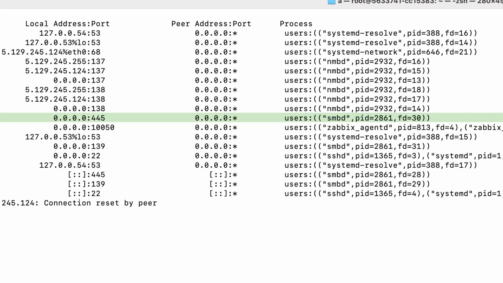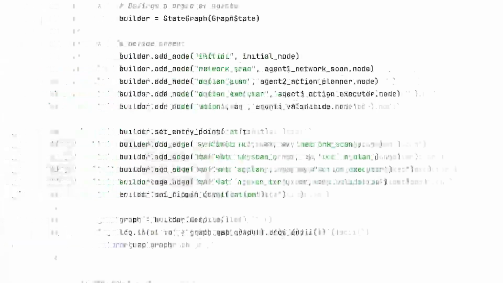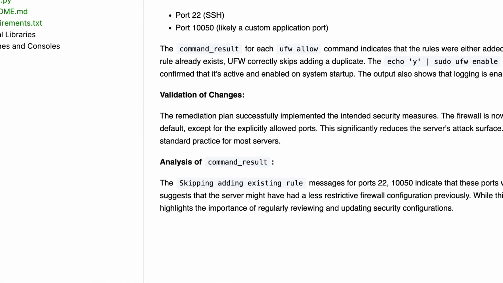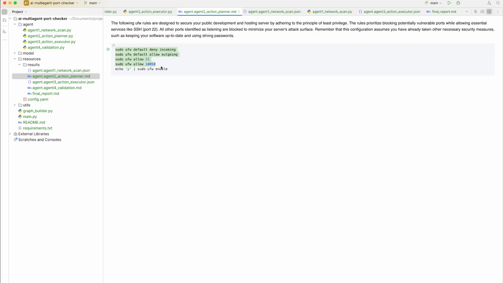Now, I will launch the program against those servers to configure the default policy on the UFW firewall and open only non-vulnerable ports. Let me show you the output of the program. For every server, it has the same output.